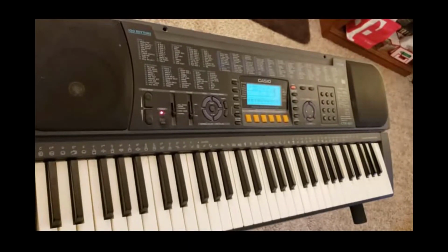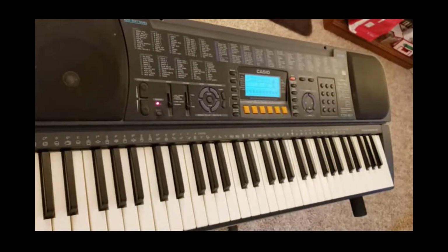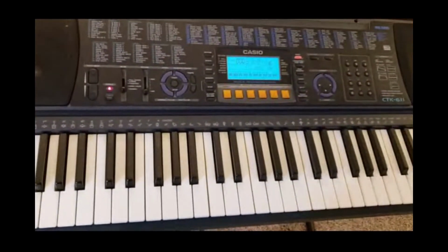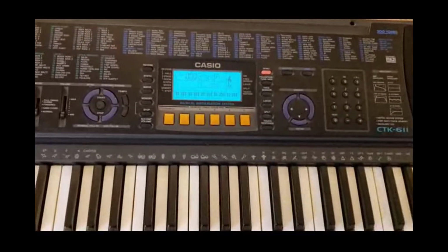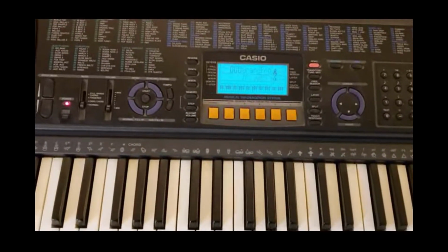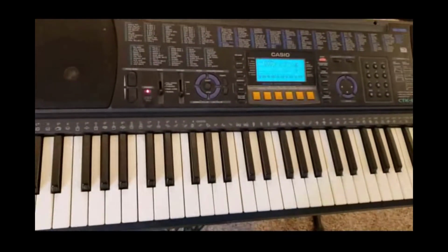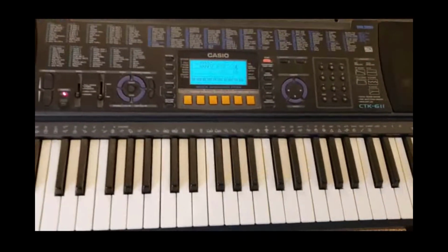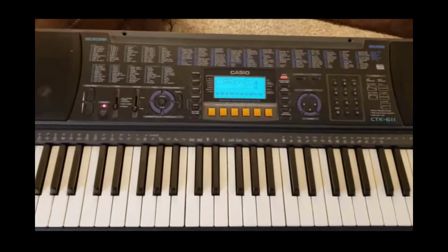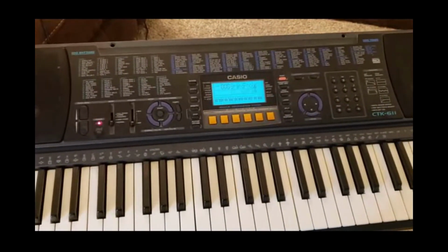This is a relatively inexpensive Casio keyboard that I picked up somewhere around the mid-90s, I think, for probably about $300. It is technically a programmable digital synthesizer, but it's pretty clunky to use for that purpose, and I would say that it's little more than a glorified electric piano with kind of a cheesy rhythm section. It's nothing that I would use for performance or recording, but it's MIDI capable, so it makes an excellent controller for any other virtual instrument that I want to hook up on my computer.